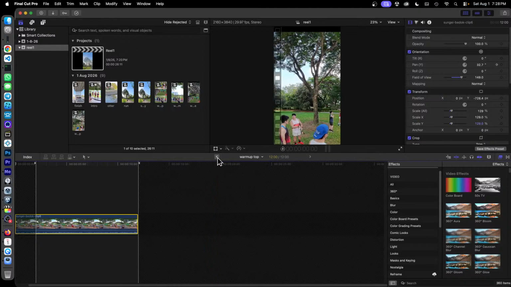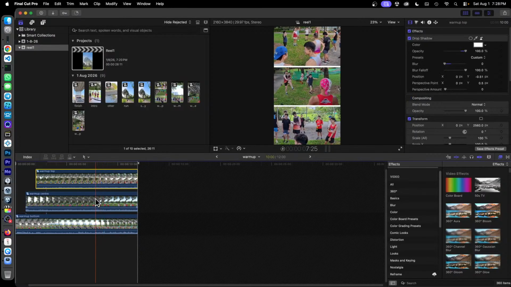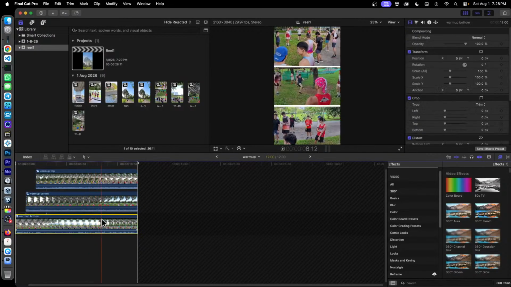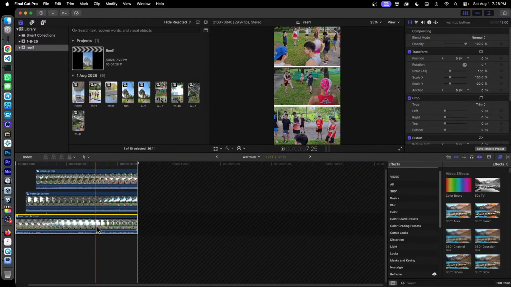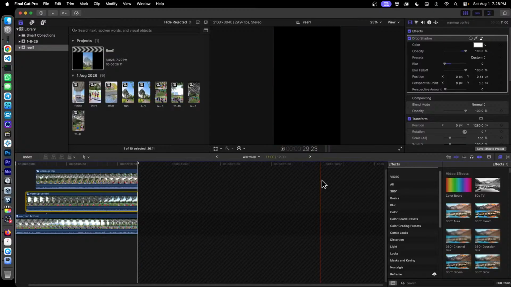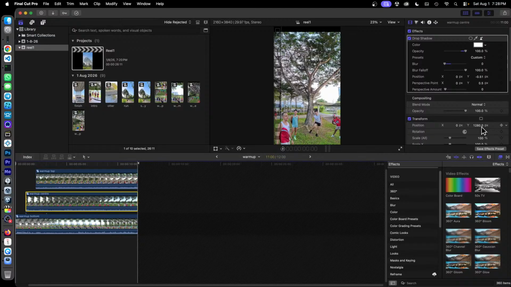So if you return to the previous one by pressing this button here, top, center, and bottom, the Y coordinates are a lot clearer now. If you look at the Y coordinate for this bottom compound clip, the Y position is 0. The coordinate system is a bit different from Premiere. Remember that we are doing this in 4K resolution, meaning that vertically there are 3,840 pixels. When we divide it by 3, we get 1,280 pixels. Therefore, the center clip will have to move up by 1280 pixels. 0 is the bottom. Center will be 1280 because 1280 is 3840 divided by 3. Then the top clip will be at 1280 multiplied by 2, which is 2560.